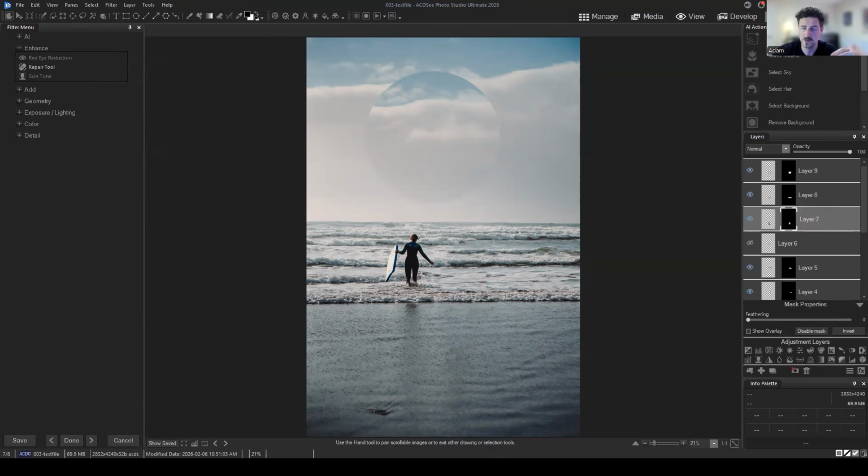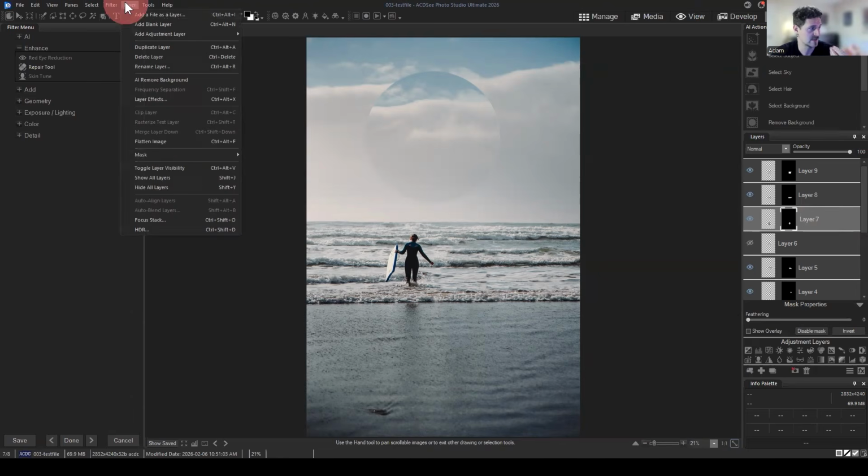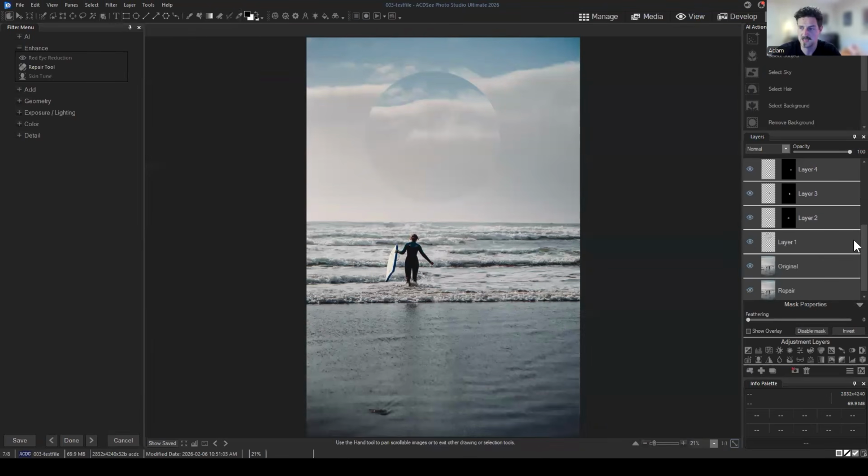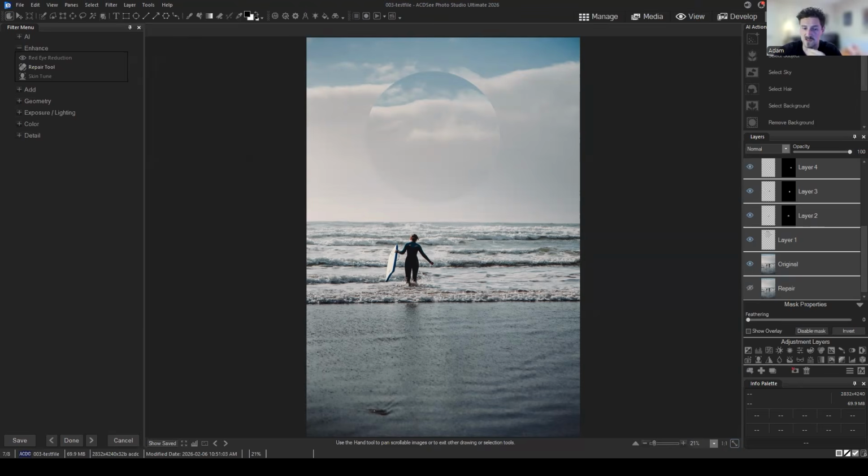So one of the things Norm's suggesting is if you don't care about the non-destructiveness of your image anymore, you like the way it looks, and you're ready to edit it further in a different way, you can flatten the image, and this is going to dramatically reduce the file size, because an image that has all these layers and masks in it has a lot of data involved with those processes. So you can either save your image as a JPEG, which will make the file size smaller, or you can use Layer, Flatten Image to reduce the file size.